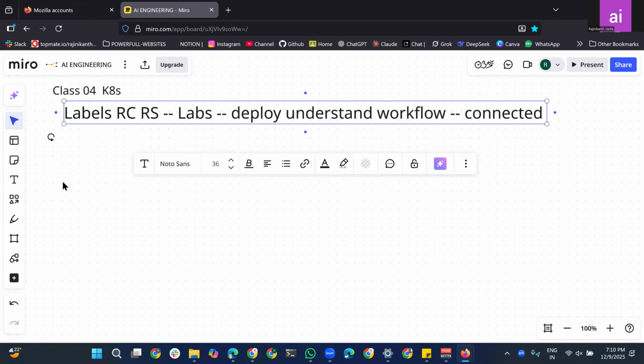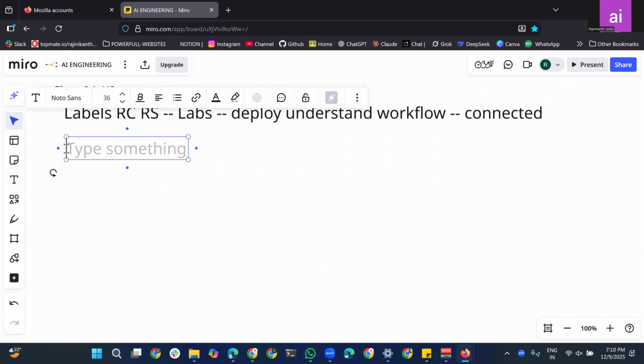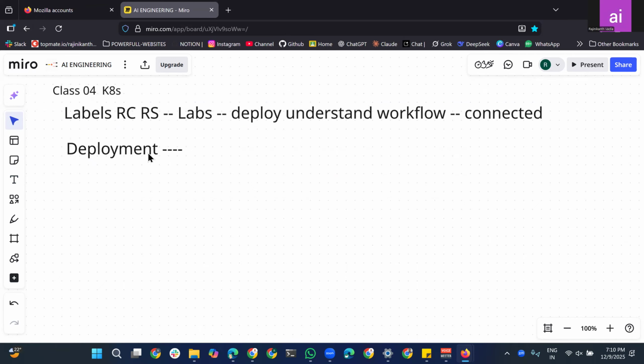And today let's learn about the deployment. Okay, so the deployment. Modern Kubernetes is using this deployment only.